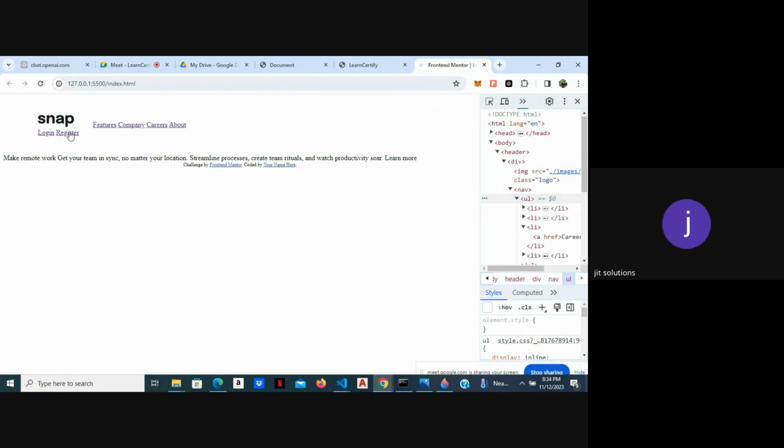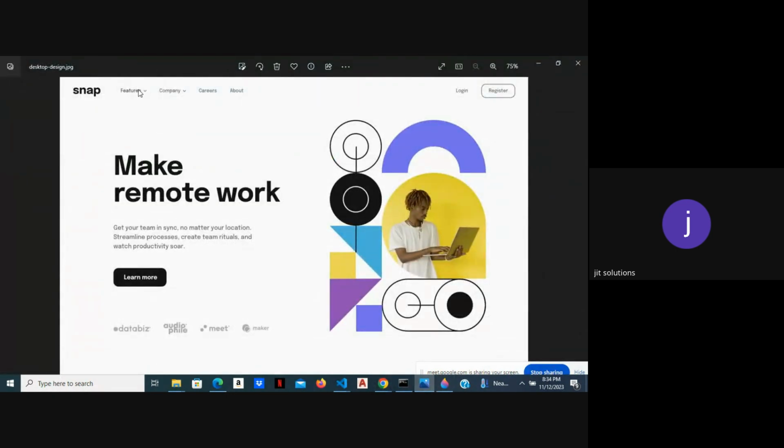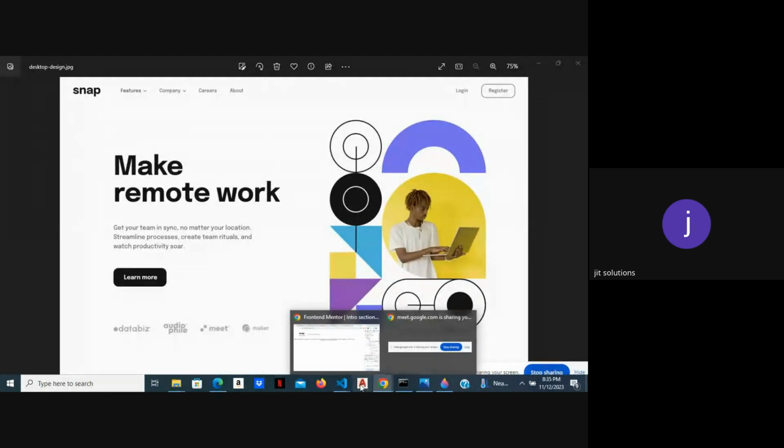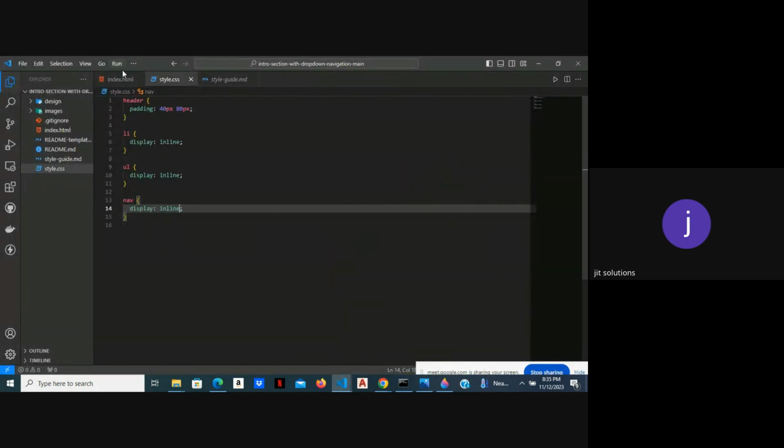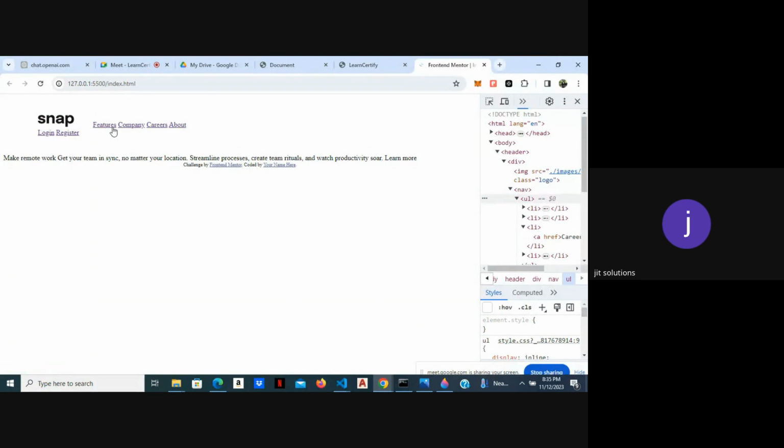So now another thing we want to do is this part, but let's finish with this first. It has a certain font size, it has a certain font color, and it is somewhat horizontal to this. We can use a couple of things, but first let's change the colors. What is giving this color is not the list item, it is not the UL, but it is the link tag itself. So by default, a link tag gives you this color and this underline.